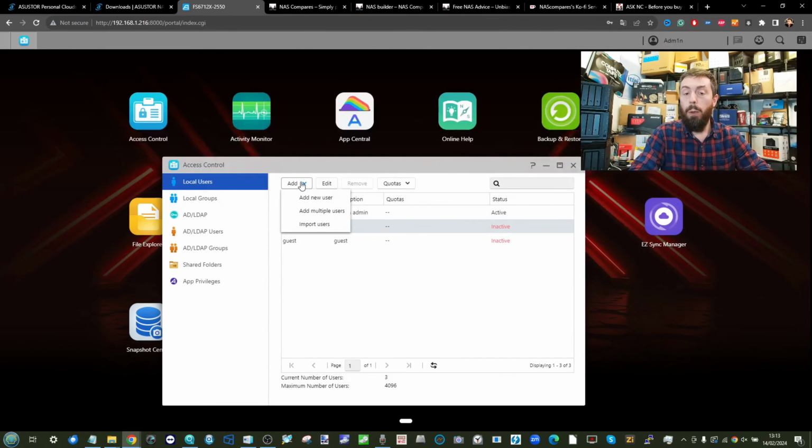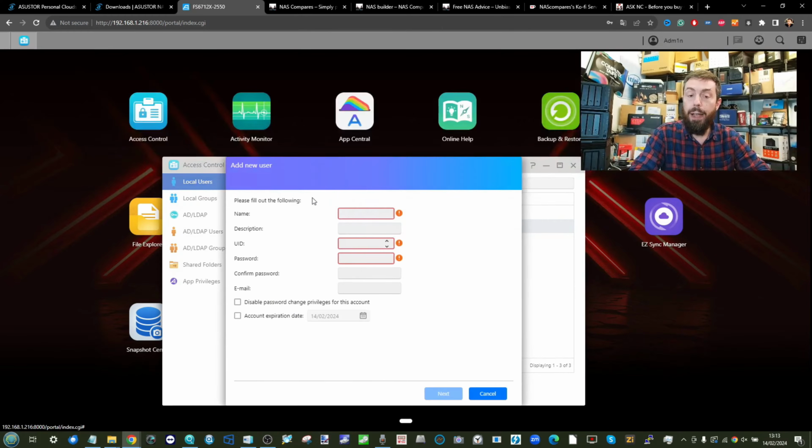Now, we go ahead and we click add, and we can create a single user. Now, why would we add multiple users on our system? Surely that's just going to create more attack vectors, right? Well, depending on how you're going to utilize your Asustor NAS, you may be utilizing it for distributing media across your home, maybe allowing distant relatives to access your photos. Look at those pictures of your latest nephew or grandchild.